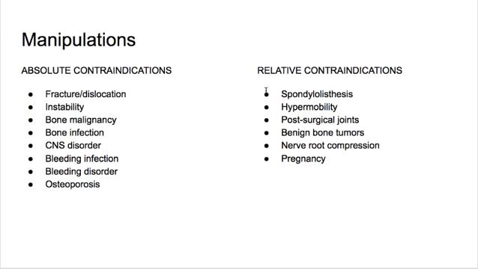And then, of course, because it's a high velocity and high magnitude procedure, there are other things where it doesn't necessarily have to never be done, but it should be very carefully considered. Things like benign bone tumors, pregnancy, someone who's hypermobile anyway, or spinal listhesis where the spine's abnormal in the first place. You could add scoliosis there as well. So just recognizing that manipulations work best when the anatomy is fairly normal and the episode is a straightforward, non-specific, acute low back pain type of injury.